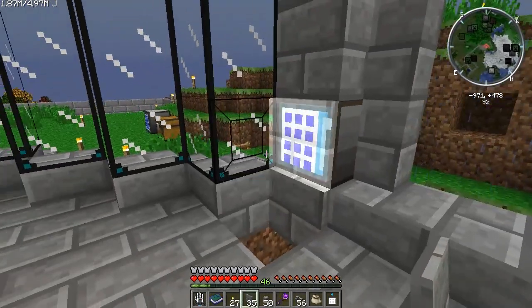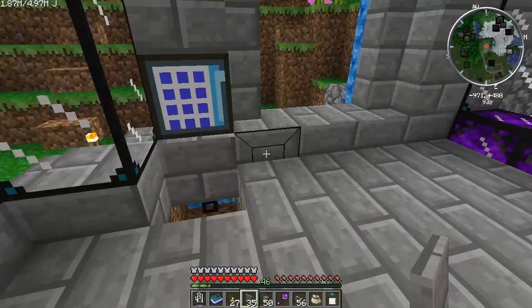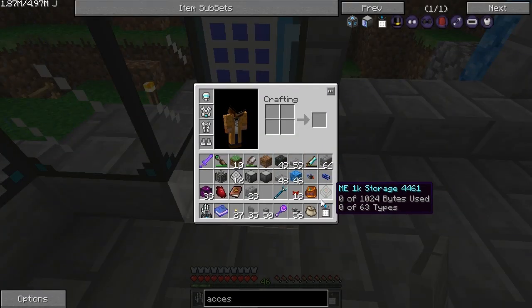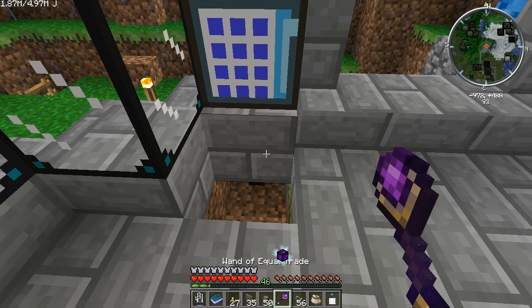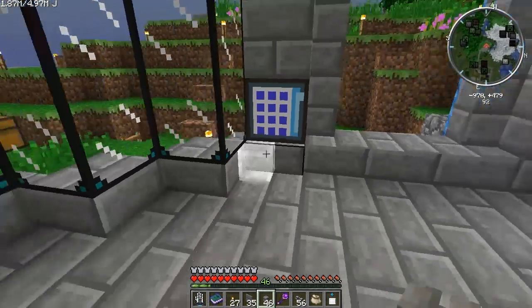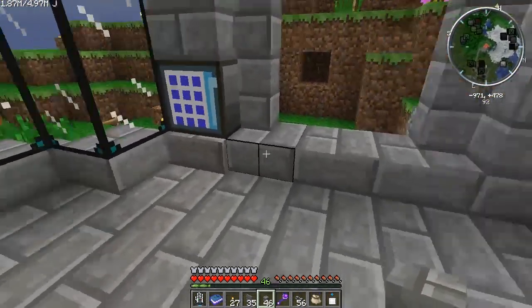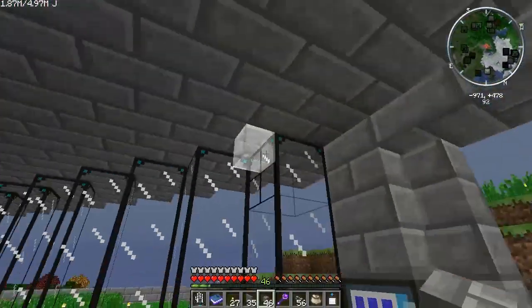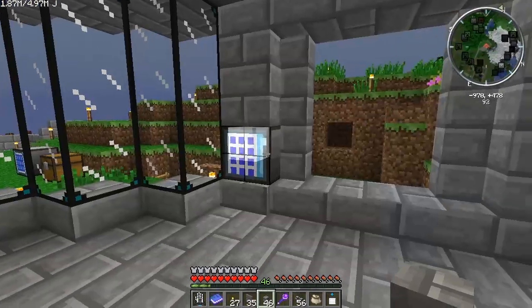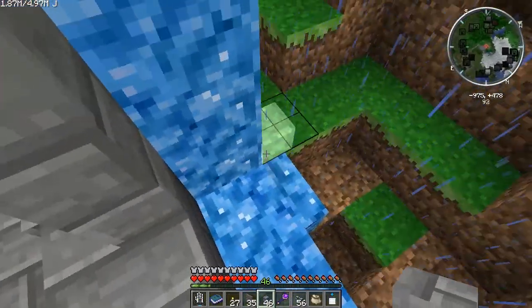Like that. Not the smoothest cover, but yeah, we'll work with it. Maybe I'll run those covers along the bottom there. But access terminal, right?